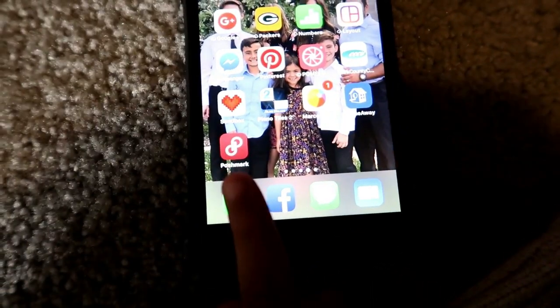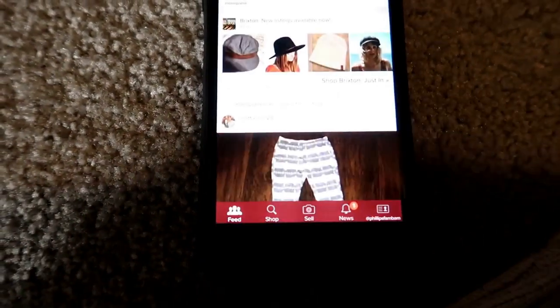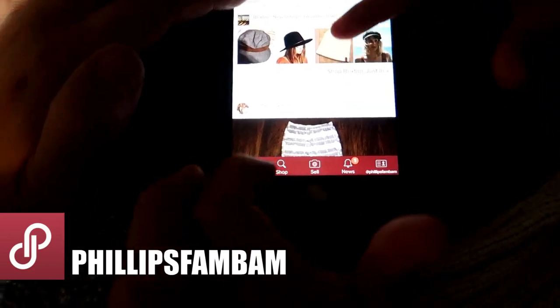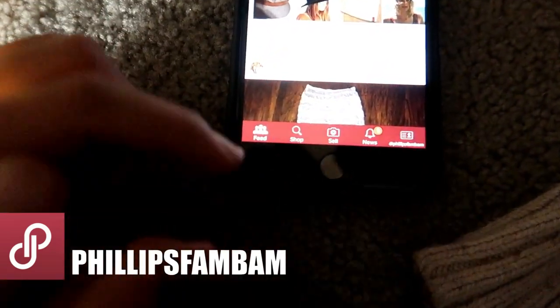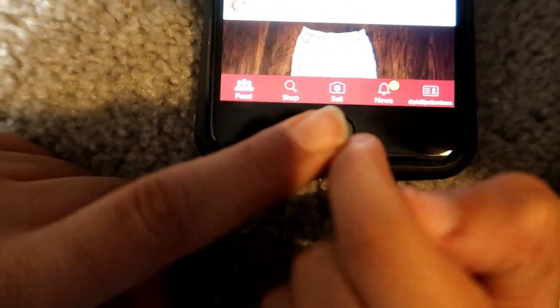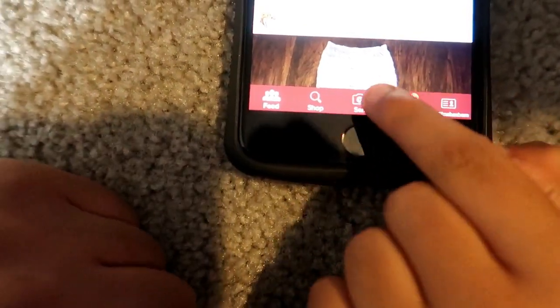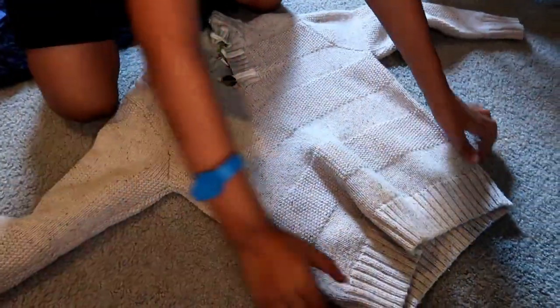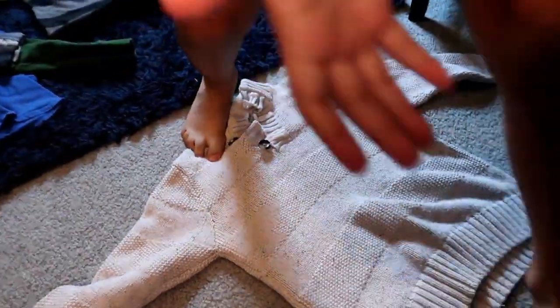We are gonna go into the app. So Elijah, go ahead and push Poshmark. We have our account already set up, and you guys, it's so easy to set up an account and get your account going on here. So basically down here, what we want to do is sell. So we're going to hit sell, and then it brings up the camera to take a picture of the product. Lay it out nicely, Elijah. We're going to go one by one. Guys, this is really easy, and it's really easy just to sell these clothes. So here we go.